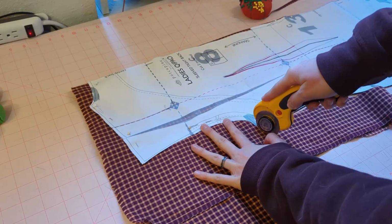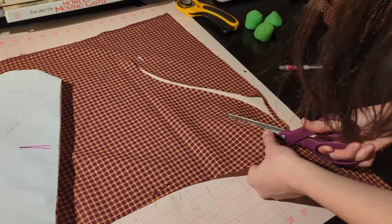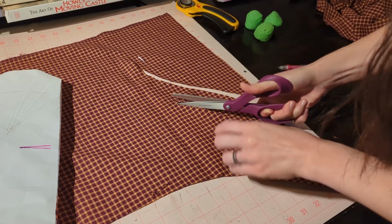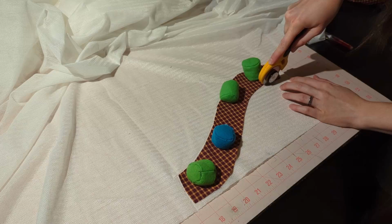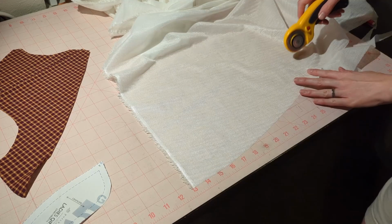So I used a really lightweight cotton, which is why I changed the pattern to have extra interfacing. And let's go and get into it. For the preparation, I cut out the front and back pieces, the collar, and then my extra lining bit, along with its interfacing, and then an extra shoulder piece with some interfacing for that.